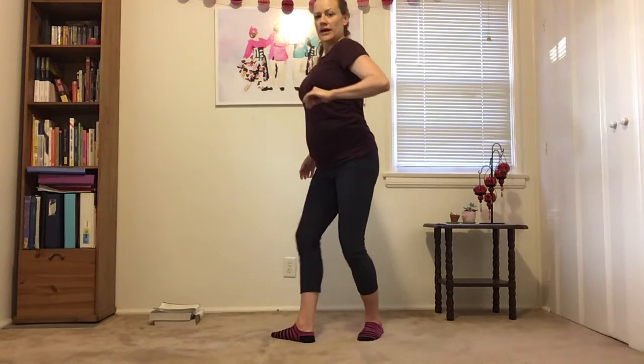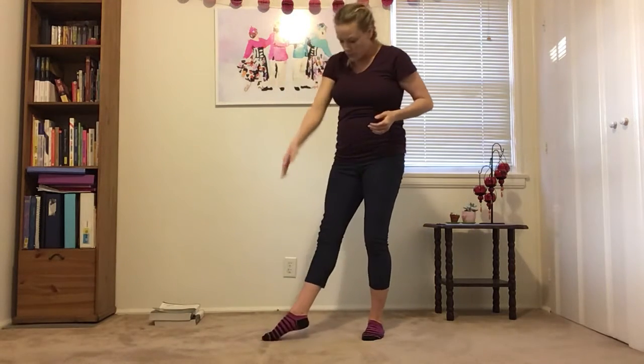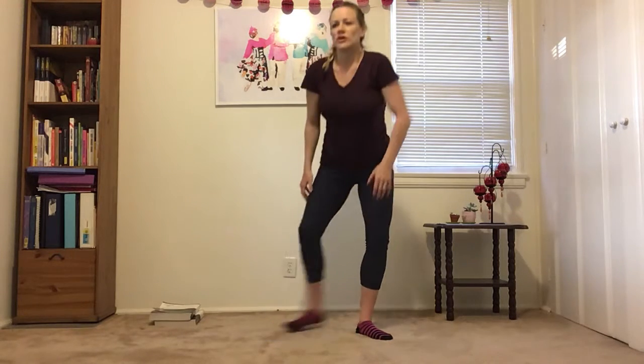Petit allegro. We don't have a ton of space to jump, so I wanted to make sure that we get some jumps in today. What I want you to focus on is really stretching your legs and your ankles and your toes every time you leave the floor. Literally every time. So whether we're in second position and you point, or today we're going to go in fourth position. We're like here and you point. Really squeezing everything. This is a lot like what you're going to be doing in your side leaps. You've got to get both those legs stretched and rotated out.